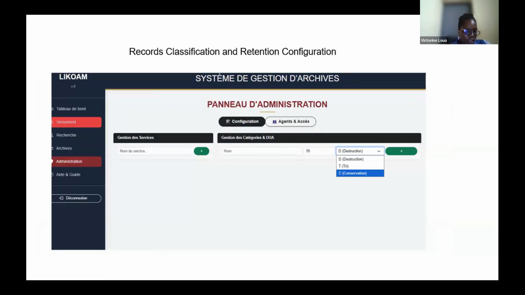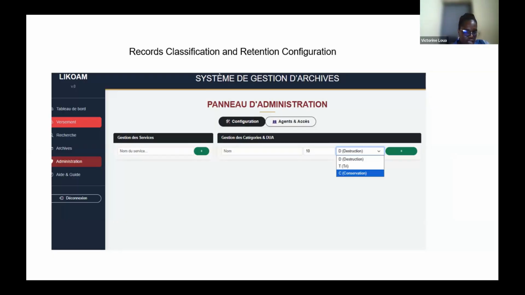Administration panel. The administration panel embeds governance directly into the system. It ensures that retention rules, access control, and accountability are centrally managed. The first section focuses on record configuration.